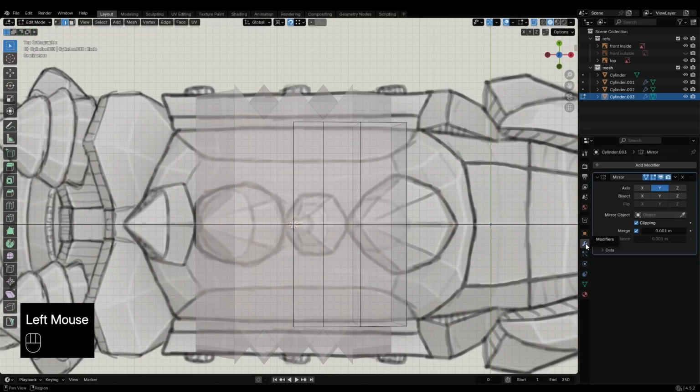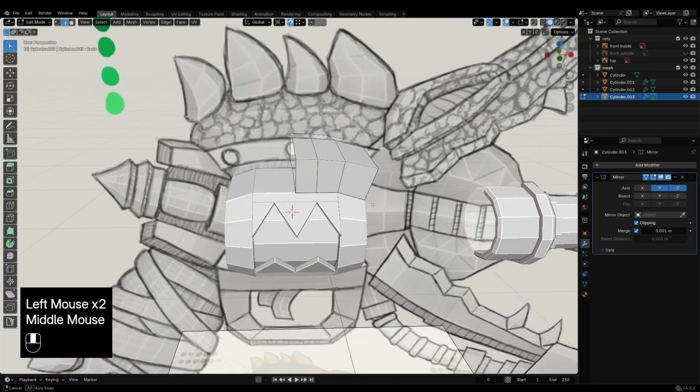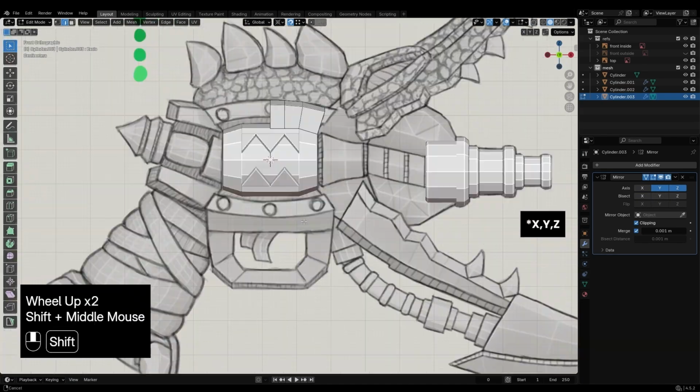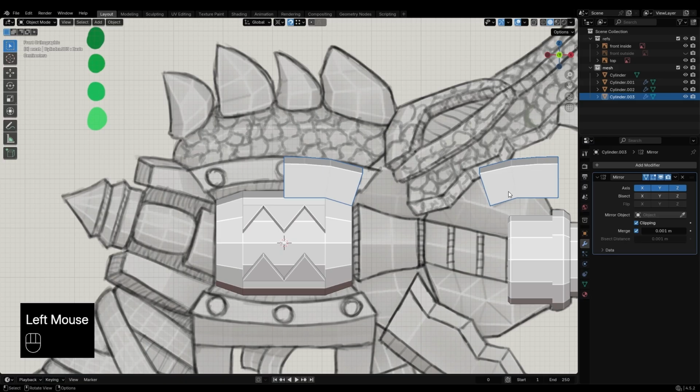After matching the reference, delete the left half of the mesh and add a mirror modifier on the X, Y, and Z axes. However, you might notice the mirror result is not aligned as expected. This usually happens because of the mesh origin position. The mirror modifier uses the origin as its reference point. Since the origin is still at the default world origin, the mirror behaves incorrectly, so we need to move the origin to the center of the mesh.